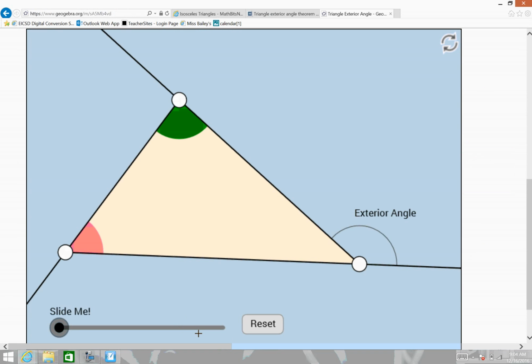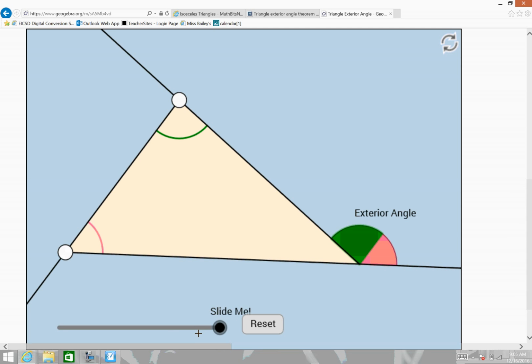So if I look at this picture, here's my two non-adjacent interior angles. If you actually do some transformations, in this case a translation, rotation, then a translation, you see that those angles that were up here completely take up the exterior angle, meaning the sum of those two is going to be equal to the outside angle. Essentially, the reason for that is because these three interior angles have to add up to 180, and this exterior angle and this have to add up to 180. But since these two pieces equal these two pieces, and you have this common angle, if you take that away, you're going to end up with the sum of these having to equal the exterior angle.